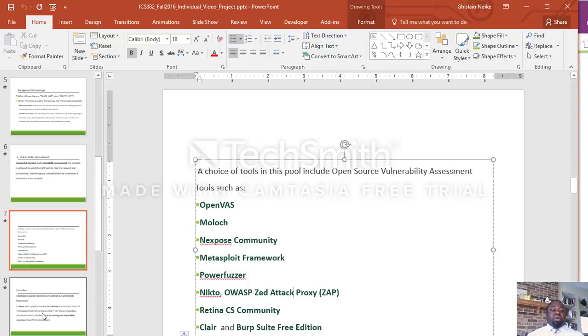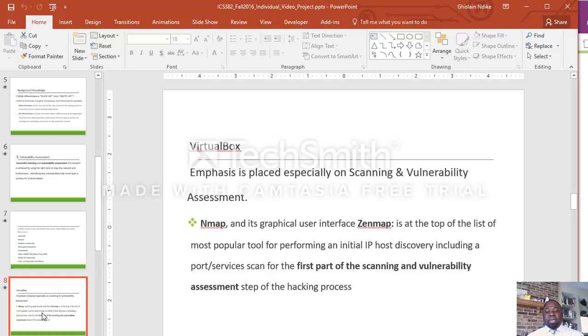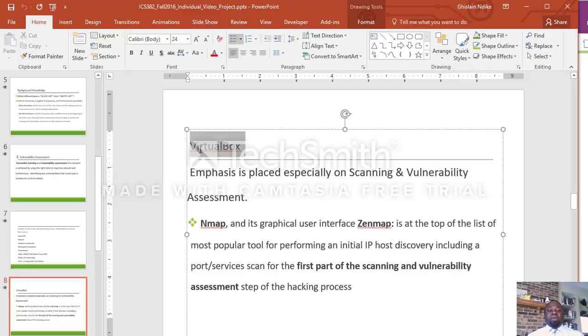I'll rush through the rest of the slides so that we can get into action here. Again, I'll be using a virtual environment, which is VirtualBox, and Nmap and ZenMap when I show my Kali distro. When we talk about Kali, I will not go through the whole nine yards of installing, but I will touch the main steps required while setting up your distribution of Kali.